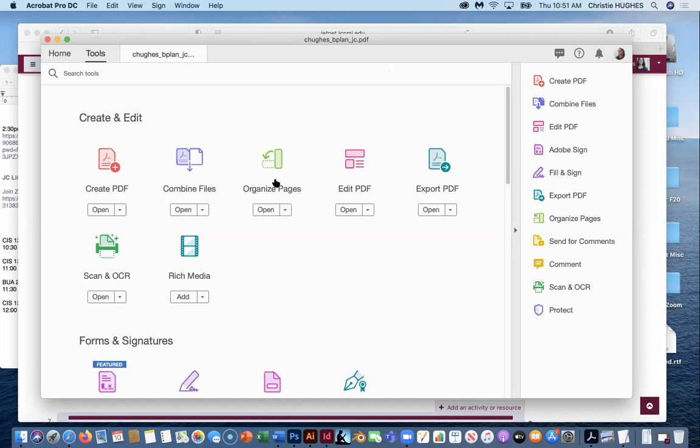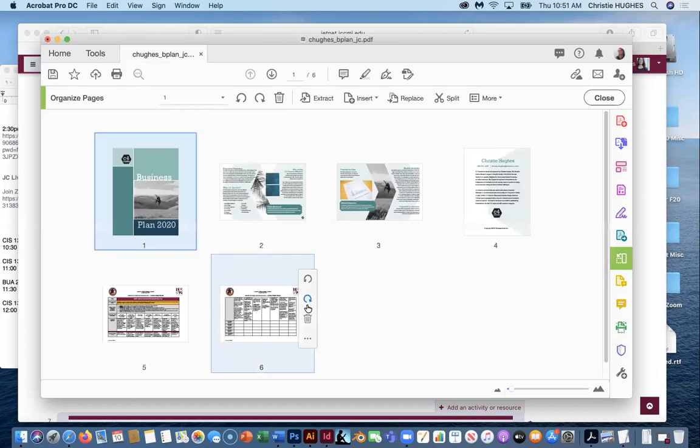And the other thing I can do when I go into Organize Pages is, let's say I have a PDF that's rather long, and some of the pages are blank, or maybe somebody sent you something that was scanned, and again, it's blank, and you don't really need all those pages. Or maybe you have your signature on something and you don't want somebody to have it, and you need to extract a page, and you only want a couple pages. You have a bank statement, you don't want them to see your very first page with all of your important information on it. So what you might do is then extract.